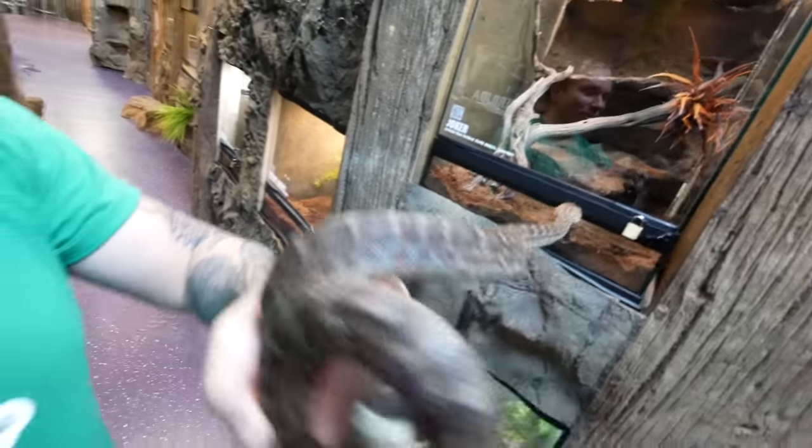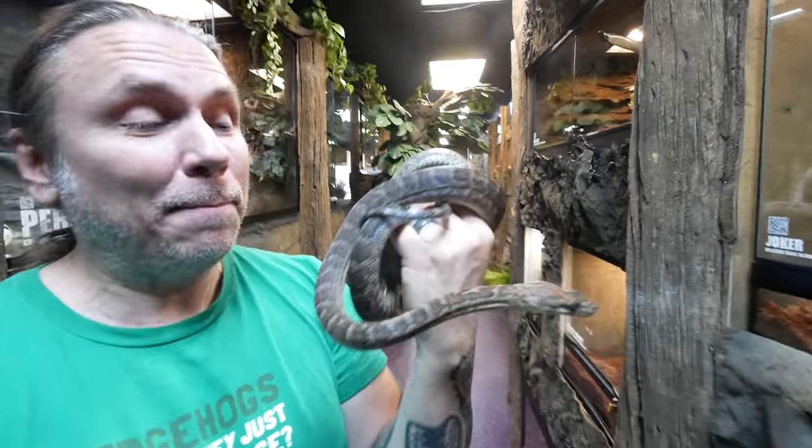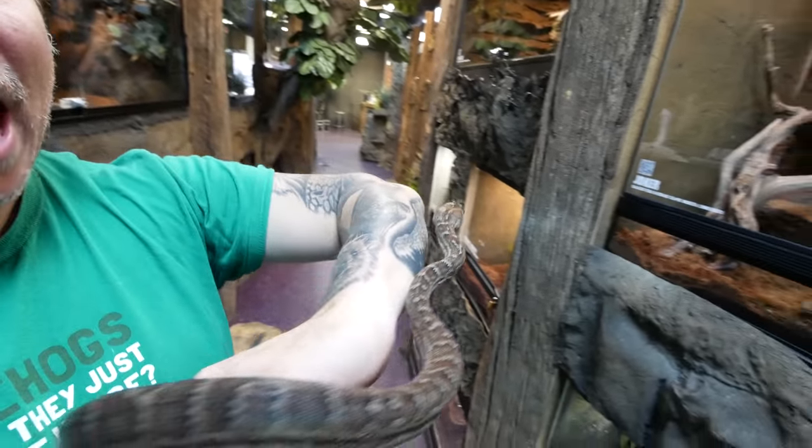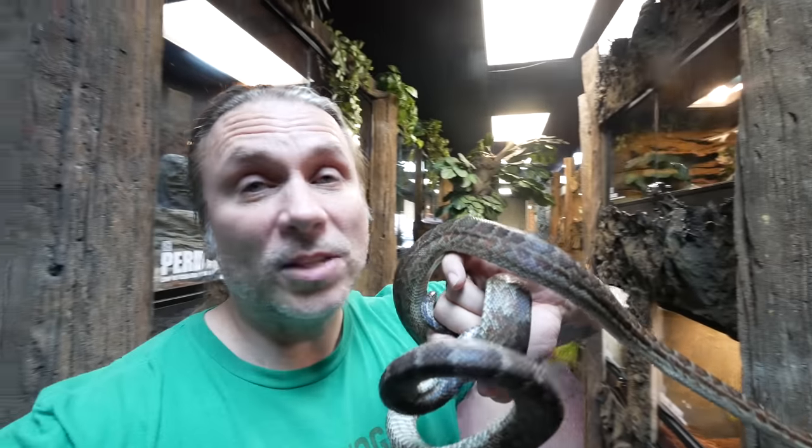Check out this new addition to the Reptarium — this is actually Bruce and Jessica's Dominican Red Mountain Boa. These used to be an Epicrates stratus, but recently they changed it to a Chilobothrus stratus. These are absolutely incredible. And then of course there's the Haitian boas, which are really basically the same thing, just a little bit different color. So I'm super excited that people can come into the Reptarium and see an animal like this that you really don't see very often. These are actually live bearers, and funny enough, when I was about 15 years old working at a pet shop, we had a Haitian boa that actually had babies. We were finding babies for like three months — I think we ended up finding 22 little tiny babies. Now as babies, these guys can be a little tough because they're really more lizard eaters. Getting them started on rodents can be a little tricky, but once they get going, they are really cool.